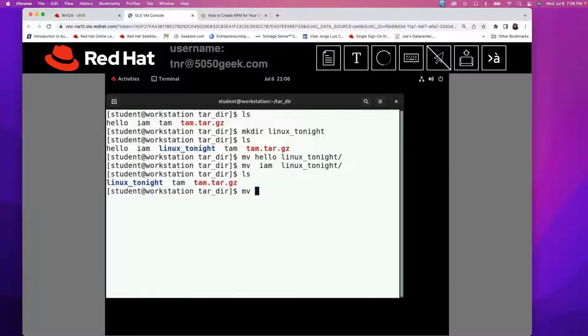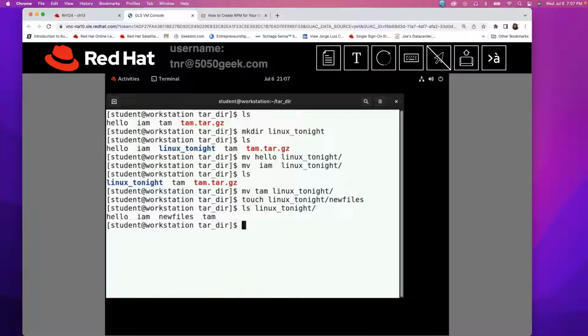And then move tam to linuxtonight. Right. And then I can say touch linuxtonight/newfiles. And then if I do an ls on linuxtonight, you'll see now I have hello, iam, newfiles, and tam. I didn't have to be in the directory. Touch is just an easy way to create a file, right?